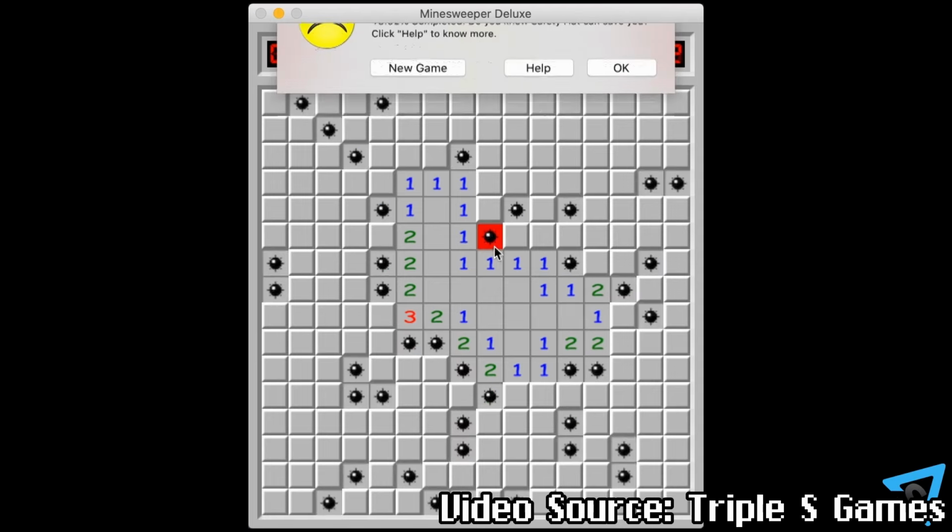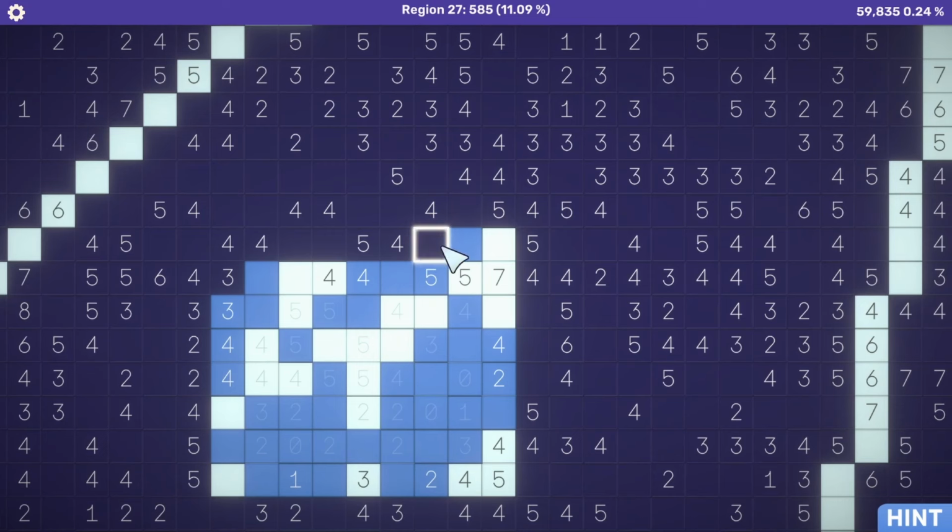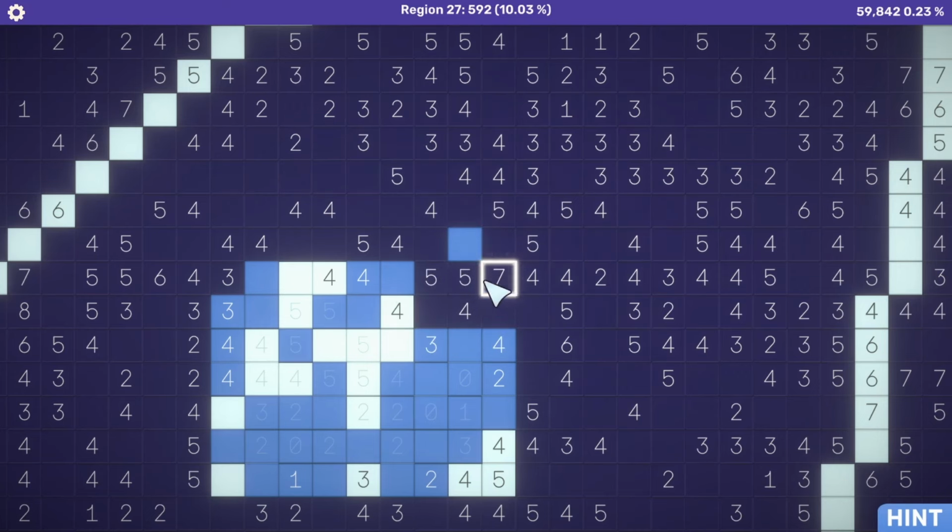And unlike traditional Minesweeper, you aren't penalized for making a mistake. There are no game overs here, but if you do make a mistake, it could take several minutes before you realize that you've screwed up somewhere and need to redo a ton of squares.